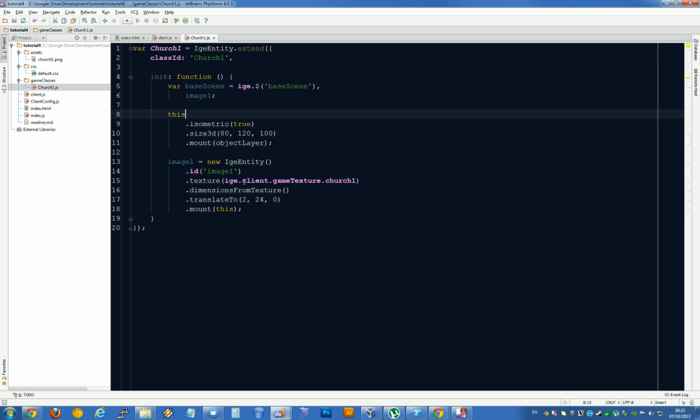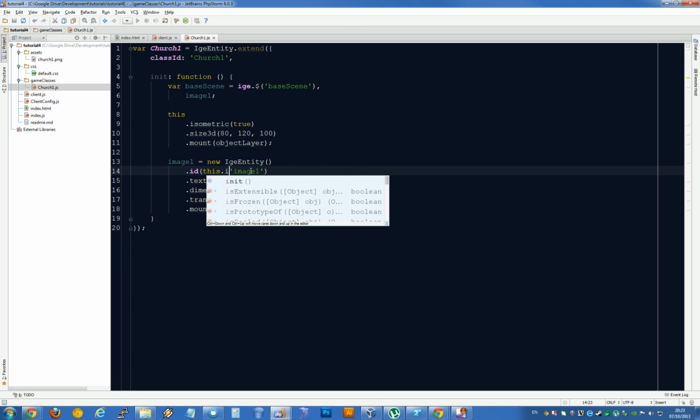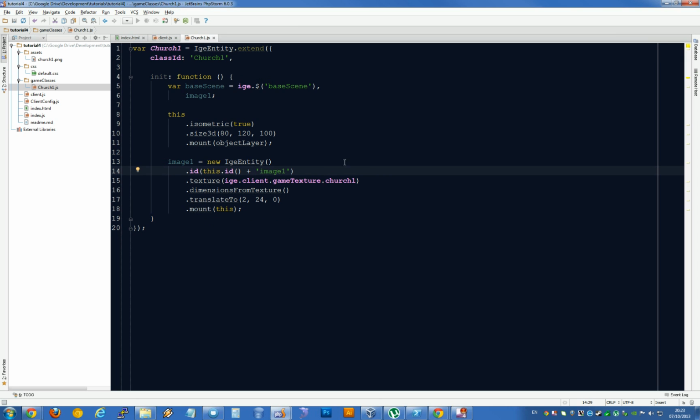So we're just going to delete that here. We're going to delete that as well. Or if you wanted to, you could do it this way. You could say this.id plus, and that will read the current ID of our class instance, and also add underscore image1 to it. You'll see what that looks like on the scene graph shortly.